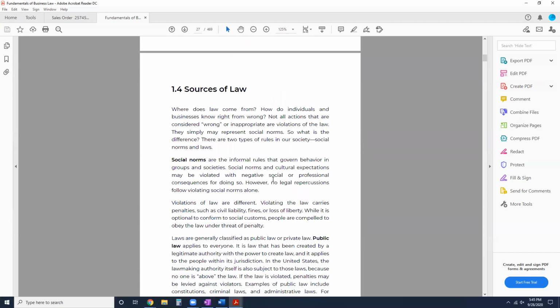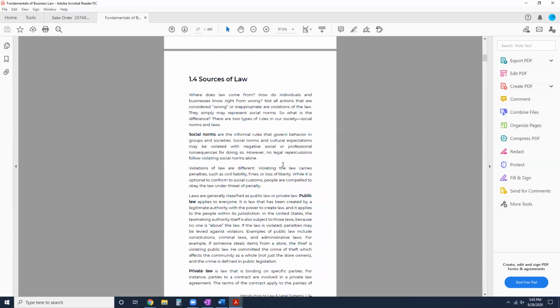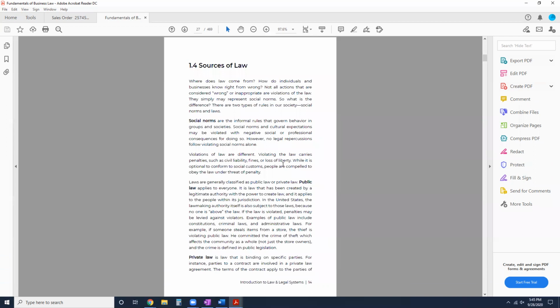The next question that I want to address is: where does law come from? Why do we have laws, and how do we separate what is right from what is wrong? And if you've taken me again for a law class, I've tried explaining to you that a big source of why we have laws stems from what we would define as morality.